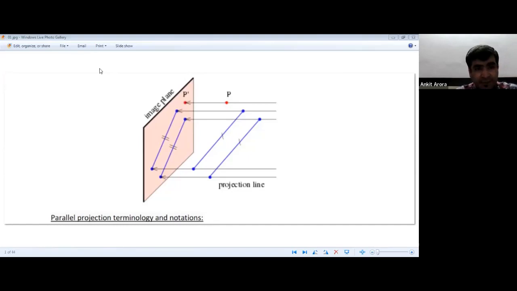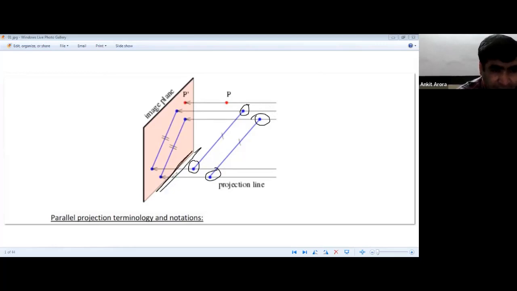We are talking about the projection of a line. There are two lines shown in this particular image. If you see how the projection is happening, I think it is very easy to understand, since you have told me that you are aware of this. There are these 2 points on each side, and these 2 points are projected on this particular plane. Like you had your picture plane in the perspectives yesterday, this is an image plane or picture plane as we call it.